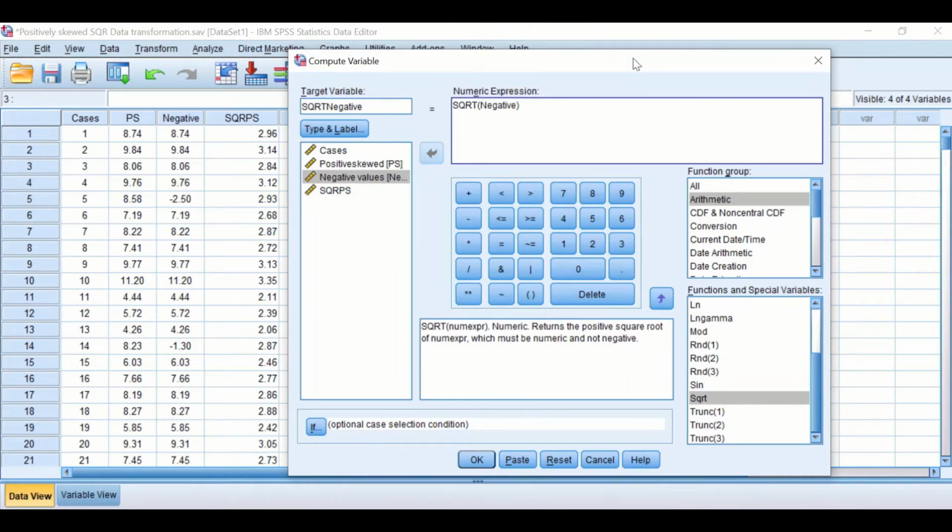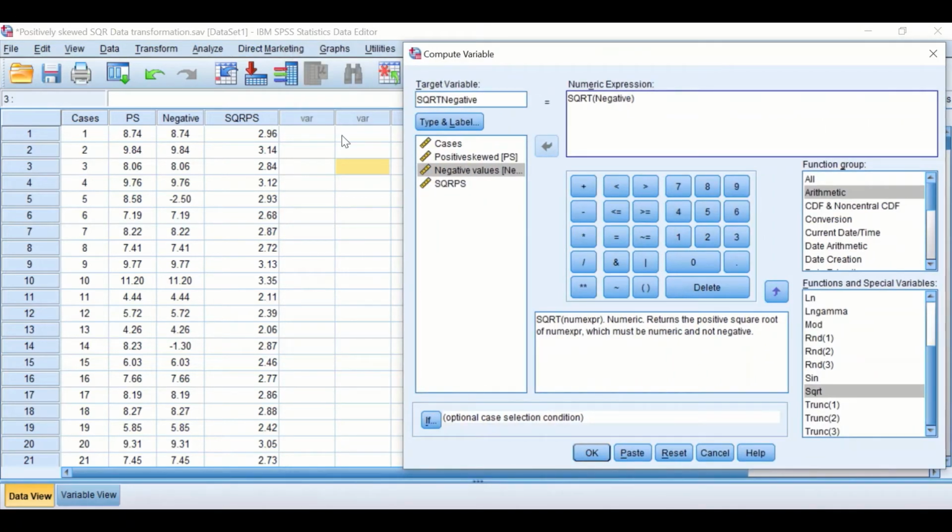And the way to overcome this is to add to each one of these data values or numbers in the column a number, which will transform these two negative values into positive. So I'm going to add a number, probably go for number 4. So this formula is going to take the square root of this data after adding number 4 to each cell on this variable.